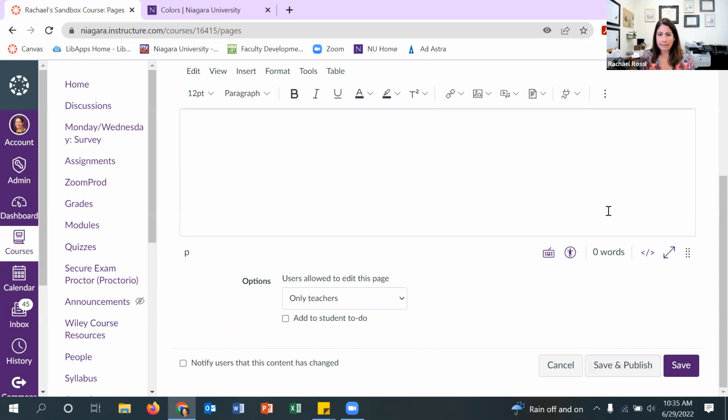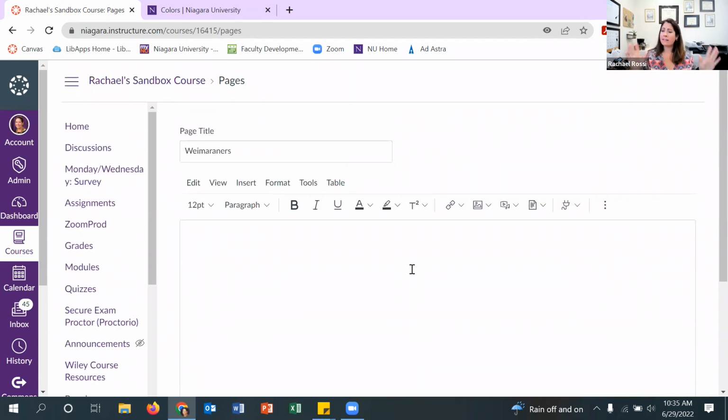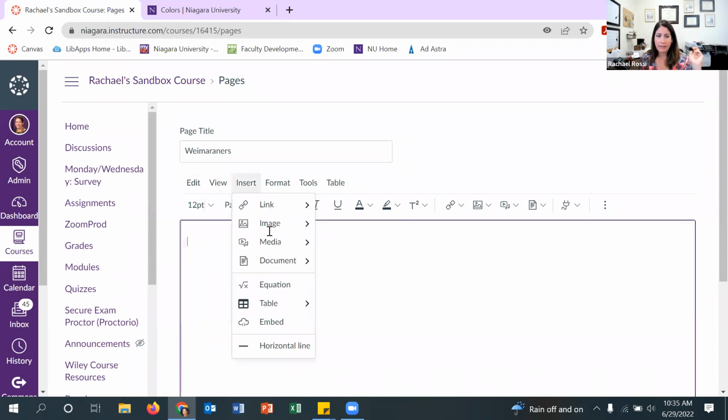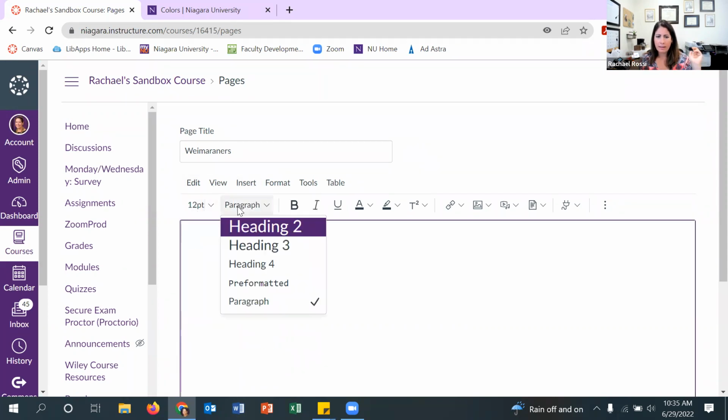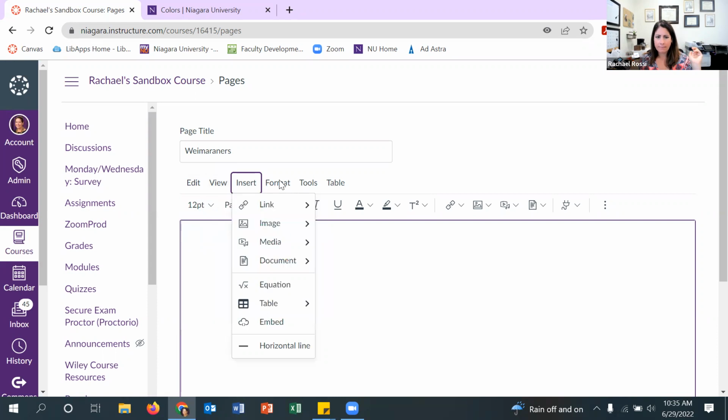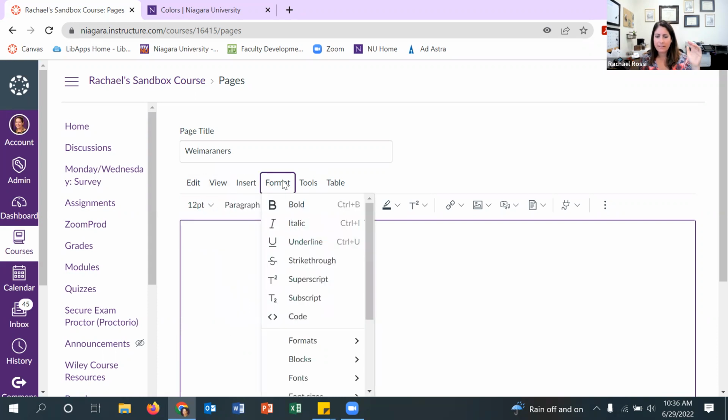All right, so pretend this is a lesson that I want my students to read about Weimaraners, and I'm going to run through the different utilities here. These are the default font sizes for Canvas. They are designed to be the most readable by both humans and screen readers. That's why we have that font. But if you don't like it, you can change your fonts. You can, under Format, sorry. Everything's never exactly where I expect it.